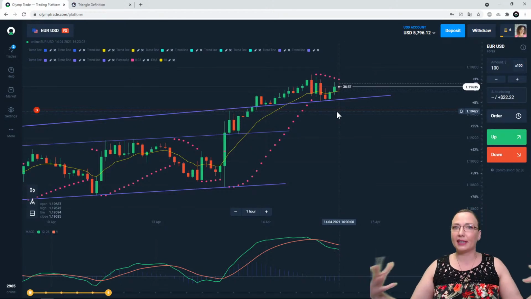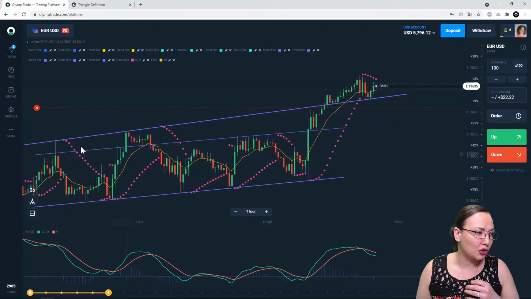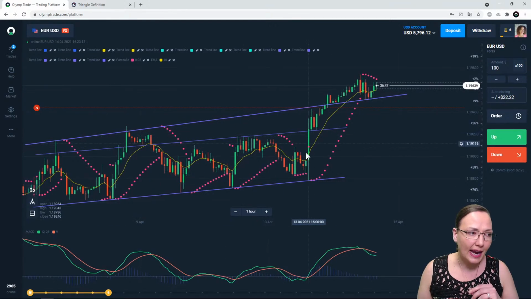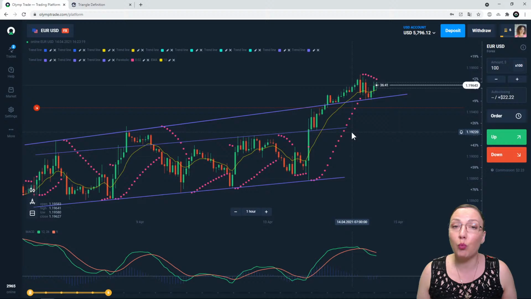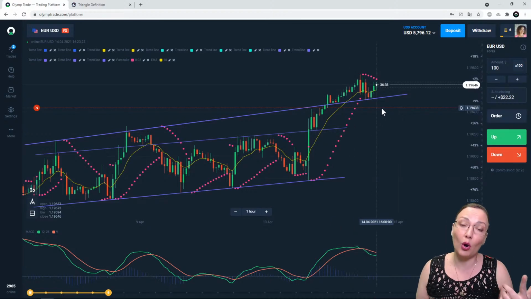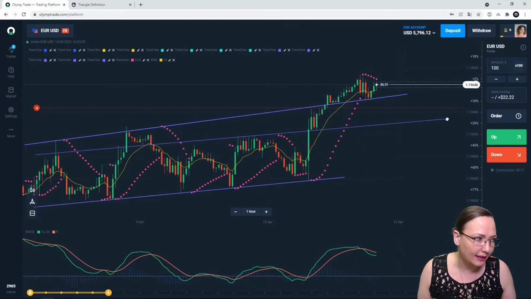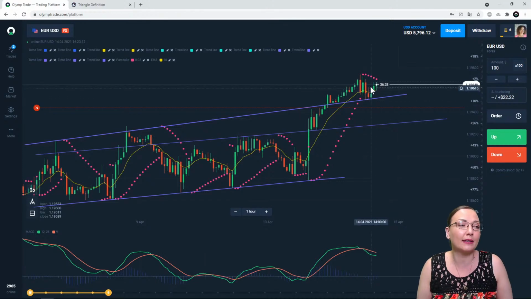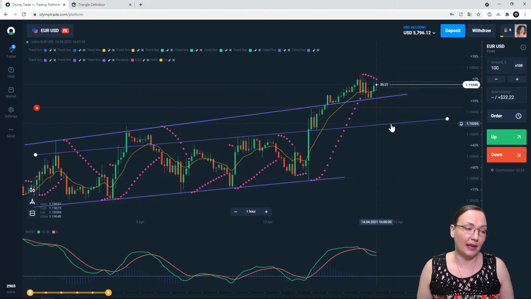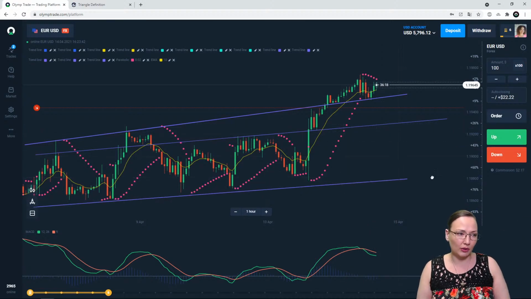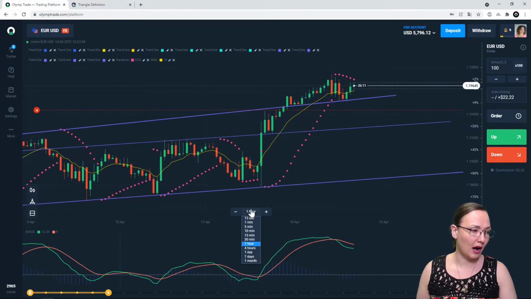What else can I see from this scenario? Another thing that I can see is this trend line right here that acted as a strong level of resistance several times during our flat. And actually, we also saw a breakout of this resistance, retest as support, and then up. Okay, whenever the trade opens down from this level, where can I expect the price to go? Well, let's go ahead and extend this trend line down. This is just one way that we can use this. Whenever the price breaks this level down, I can expect that the price is going to travel down to this level. And even further, I can expect that the price is going to travel even to this level, possibly as well.